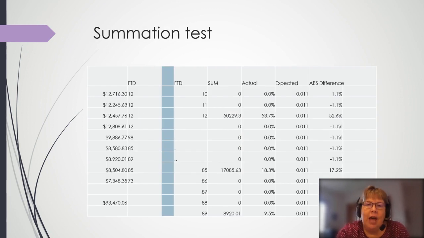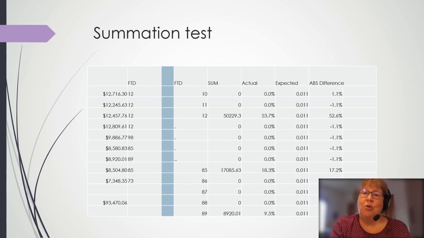So here we have a little faked spreadsheet. On the left, we have our data set, about 10, 12 numbers, totaling 93,000. And then we have a column that just calculates the first 2 digits. So we have several 12s and 98, 85, 73. We have several single ones or maybe a couple, 2 85s. But we have a lot of 12s that are the first 2 digits.